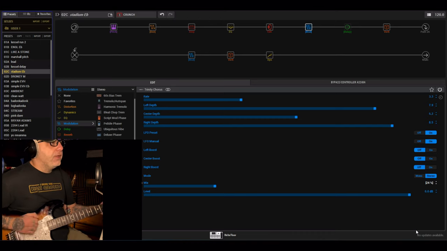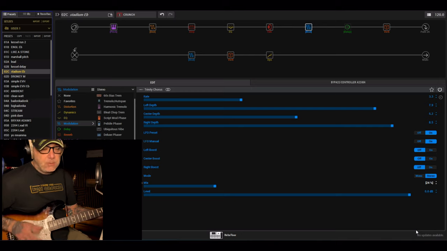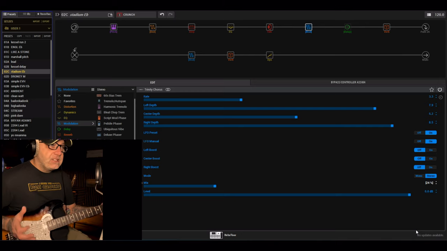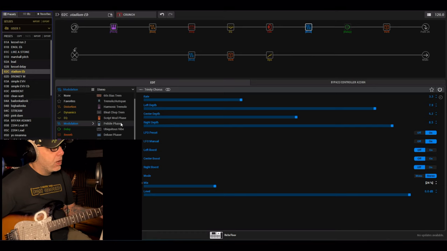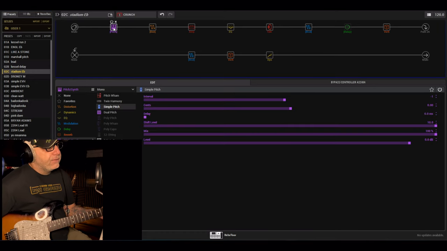Okay, so this is effects heavy, because obviously it's an 80s cock rock kind of feel. So there is a ton going on. So let's look first at something that some people, when they build these patches with the pitch or the polyphonic stuff, get the placement of wrong. First of all, it has to go right at the front, okay? And your mix has to be at 100%, because otherwise it will just sound chonky and awful, all right?